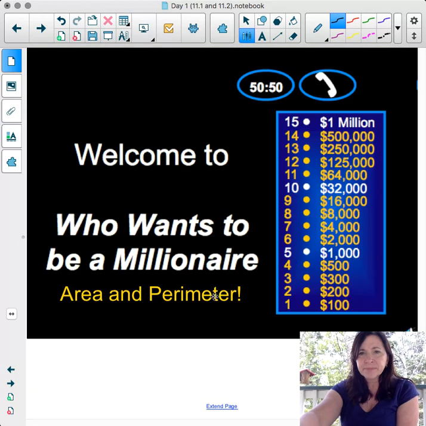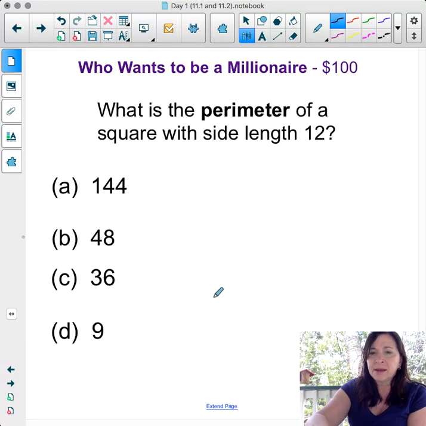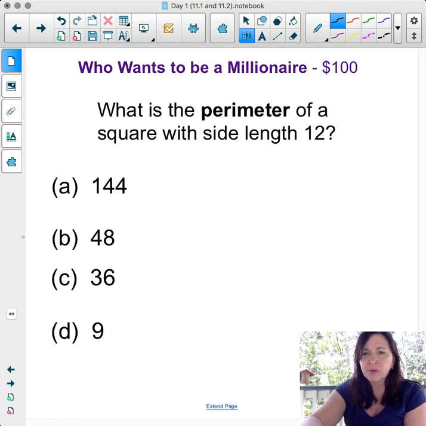Now, we're going to play a game to find the area and perimeter of different shapes. And so in doing this, in class, it's sort of a challenge. So it's a race between teams. But we're going to do each of these problems to make sure that you can understand what they are.